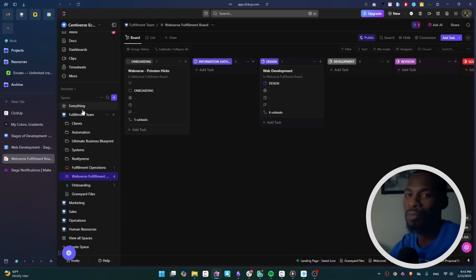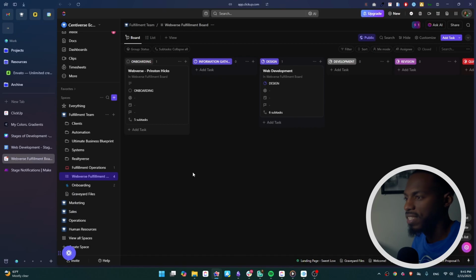Here we have a fulfillment board. And we removed a lot of people out of the fulfillment because we didn't want people's private information to be shown back here with their projects and stuff like that. But your project will show here and only our internal team will see it. What we're going to do here is give you a card like this. As soon as you get onboarded, you get a card like this. Now, this card has tasks. In each stage, we've set out tasks that we need to accomplish for each web project. We've done enough of these to know what tasks we need to do at each stage. So we walk you through this process.